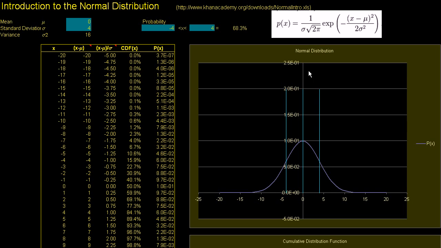But anyway, if you go onto Wikipedia and do a search for normal distribution, this is what you would see. I literally copied and pasted this right here from Wikipedia. And I know it looks daunting. You have all these Greek letters there, but this sigma right here is just the standard deviation of the distribution. We'll play with that a little bit in this chart and see what that means.